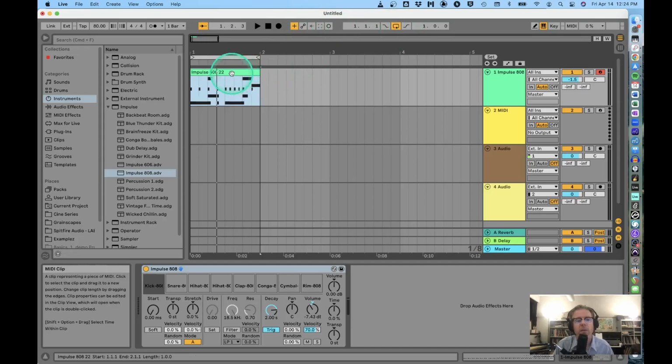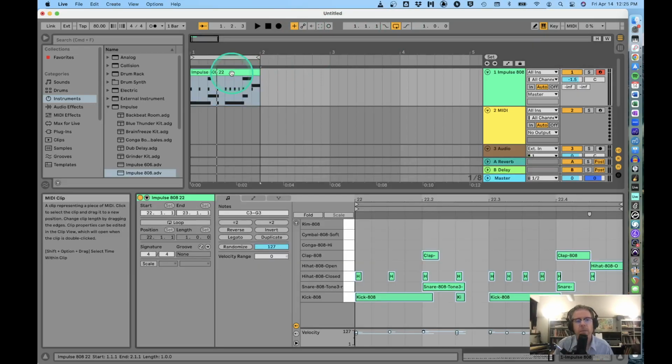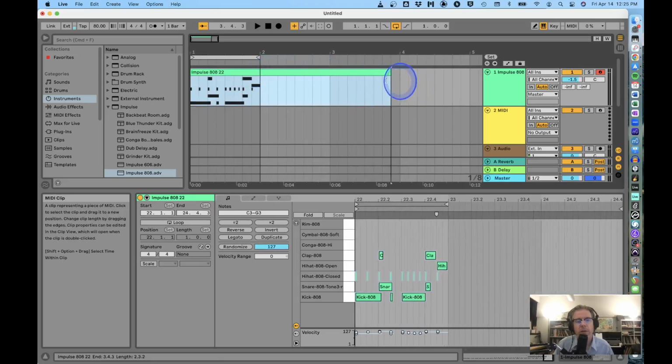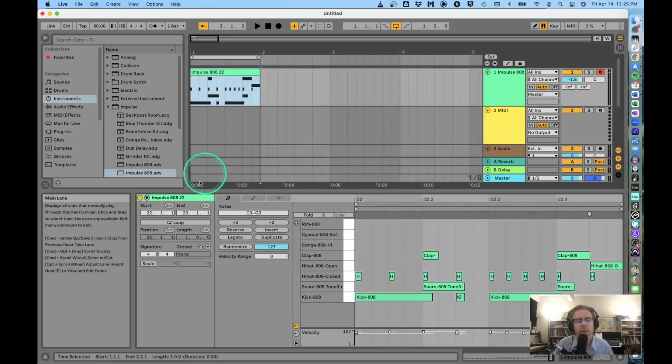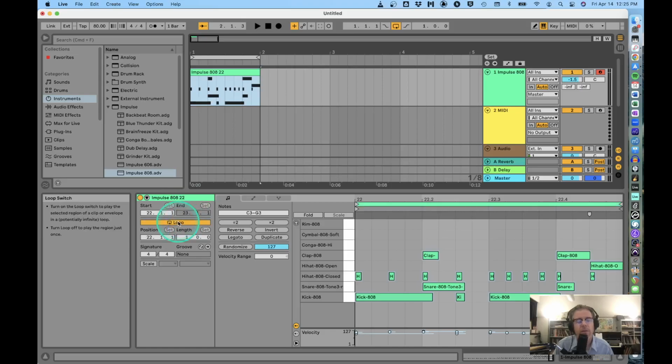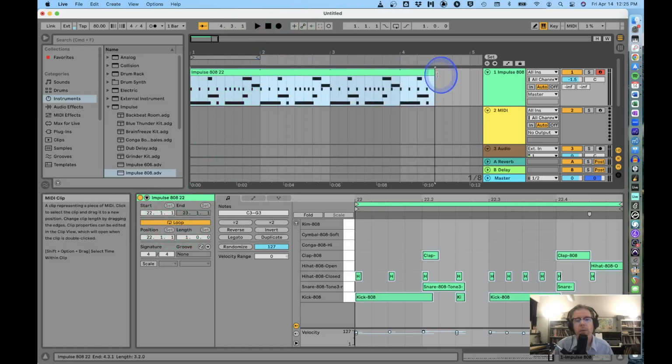If I go down to my region now in the sequencer, you'll notice that if I try to drag it outward, it's not going to loop for me because I don't have this loop button selected down here. Okay, so this is for the transport. This is for the particular clip that I just created. So if I go up here, turn off these functions at the top, make sure that this loop button is enabled, and click it outward, I can now loop the sequence that I created.